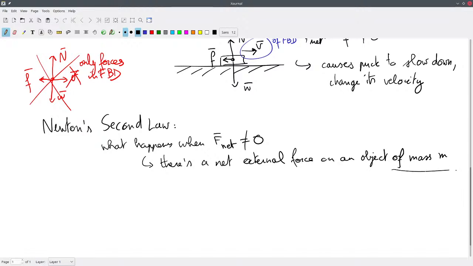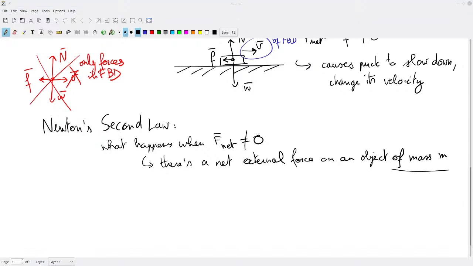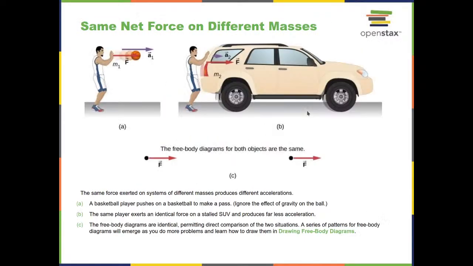Of course, before we go into that, we probably want to talk a little bit about what mass is. The reason is that there's clearly a difference between masses. If you push against a basketball with a certain force, you can make that basketball move pretty quickly. But if you push against a car, which has a different mass, which weighs a little more, and we're going to talk about weight and what that means when I say that, you cannot make it go at the same speed as you can make a basketball go, even though you're applying the same force. So mass is going to have to play a role.